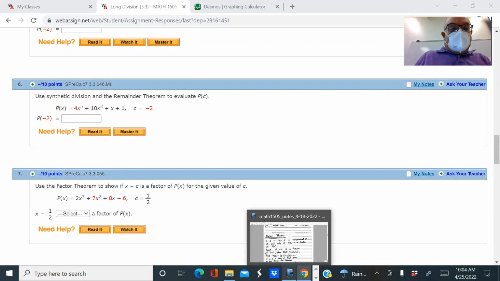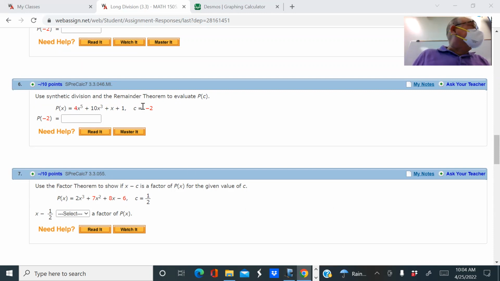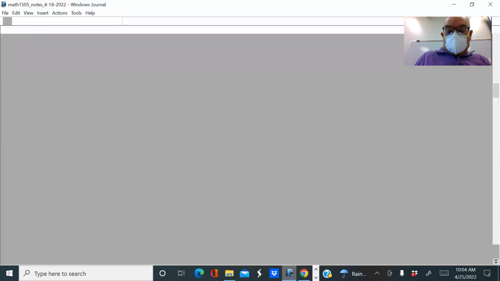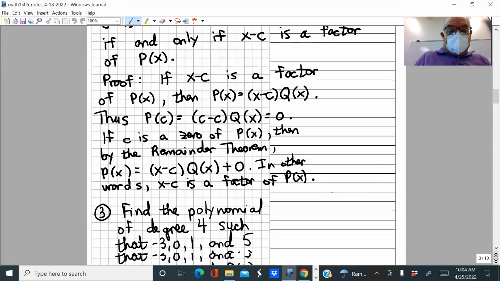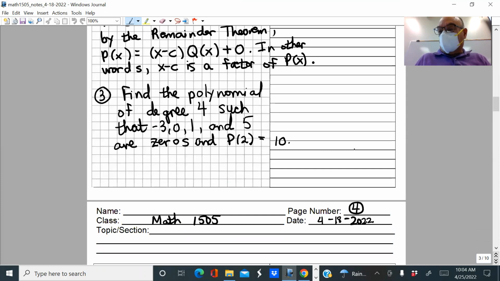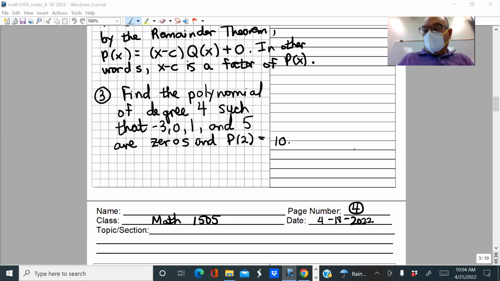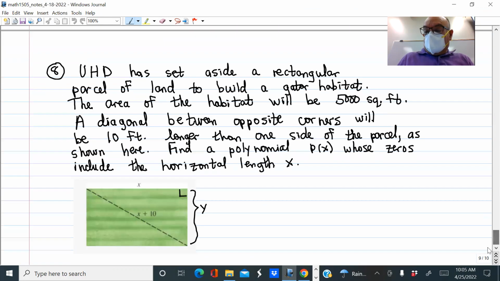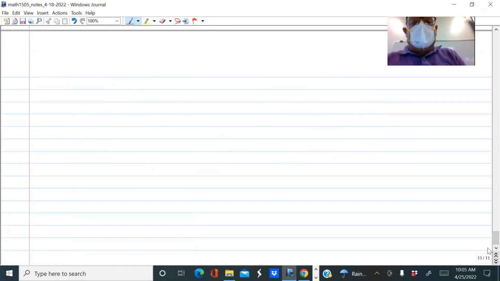Let's try it though. So you write this down for me, because I got to switch off to some paper here so I can write. So write that down to remind me what the polynomial is. Let me scroll down here if I can far enough so that we can get some blank paper here, so that we can do this. And so remember, synthetic division, right, is pretty easy once you've practiced it a couple of times.